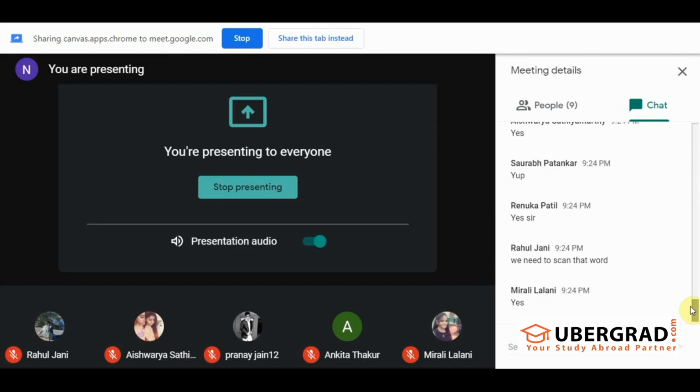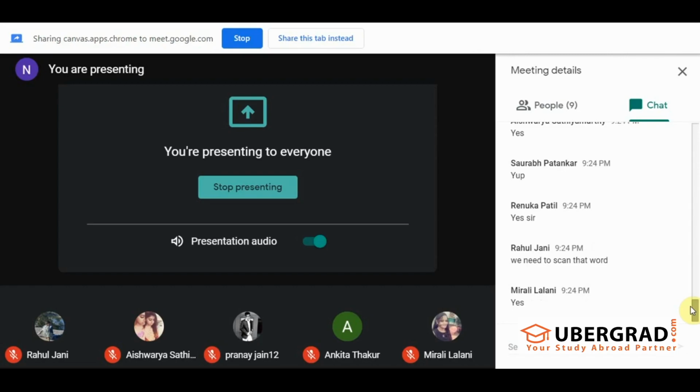So again, the information will be paraphrased. The only challenge that we face in the reading module, which we'll keep in mind while solving, is that we have to keep track of how things are paraphrased. While I do the passages in the class, I'll show you how the information is paraphrased. What is the difference between what is written in the question and the words used for it in the passage, right?